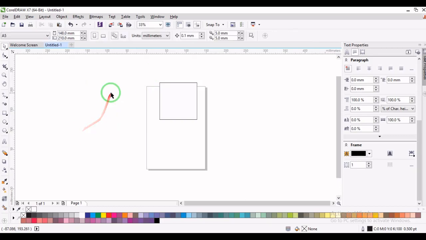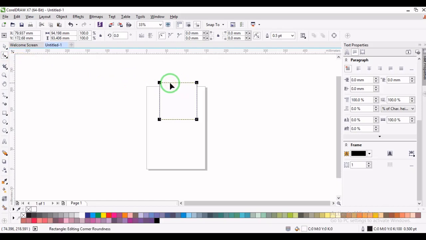The next one is the shape tool. Just like the name sounds, it's used to make different distortions and shapes around objects. For example, when I click on this shape tool and I select this object, you can see it has 4 edges. I can drag. You can see with my rectangular tool, I was able to form a circular shape just by dragging the point on my rectangular tool. I can also do this and return it depending on what I want. You can see I've added some border radius to my rectangular tool.